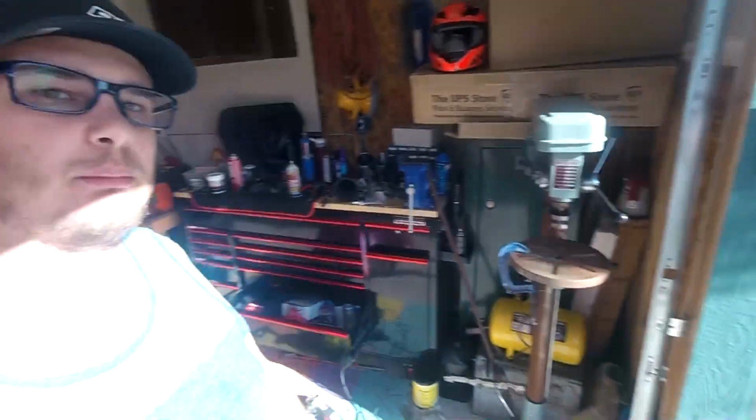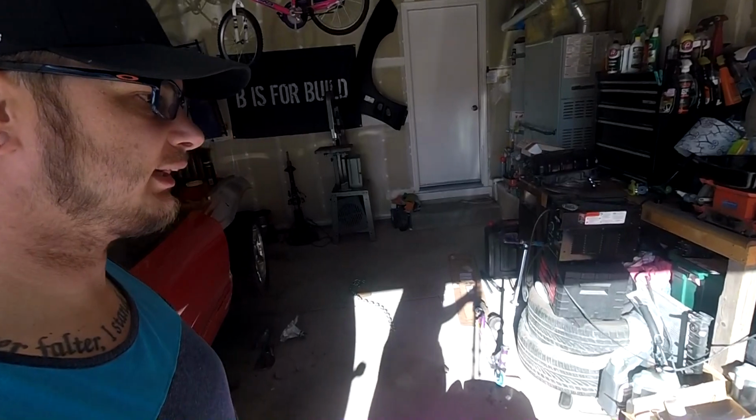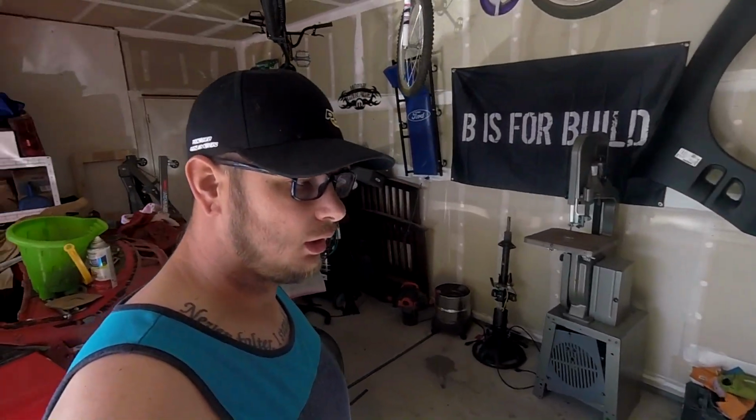We've kind of just miscellaneously done some things, but we're going to be getting everything going. We got a bandsaw and a new drill press over here, picked them up on a sweet deal from a friend. We got a track day for the Charger on Wednesday, and it's going to be an enjoyable one. So we'll see you guys in that video.